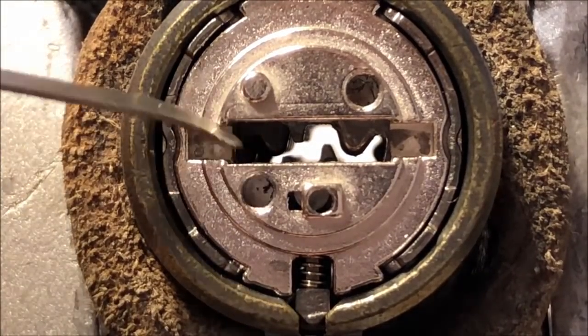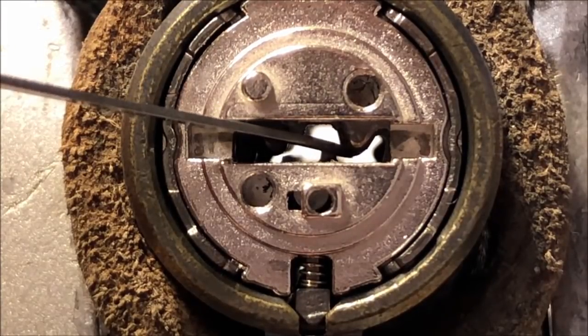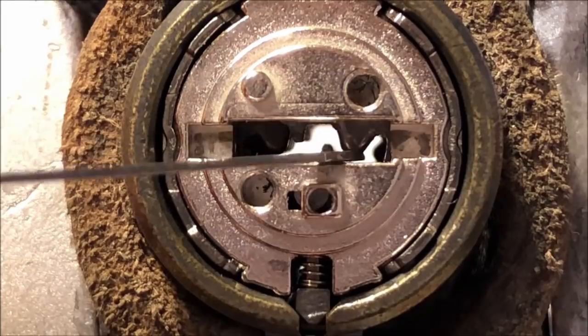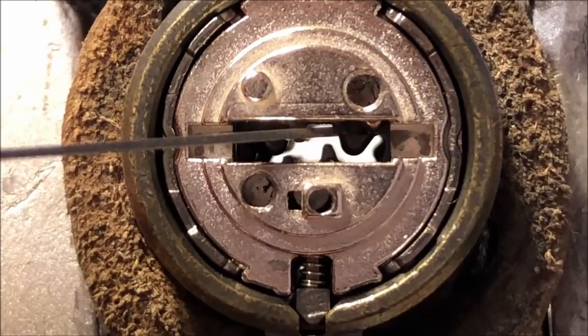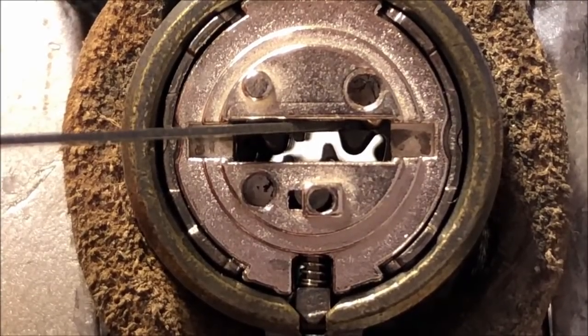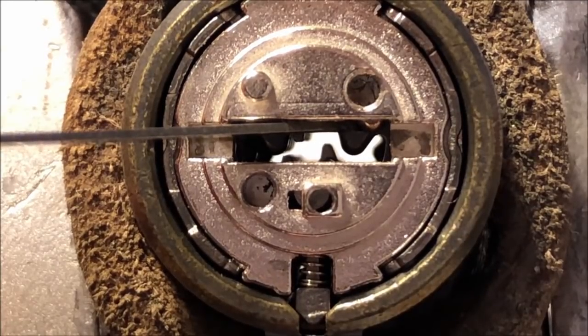First thing I want to show is the movable elements. The main elements interacting with the face of the key are going to move somewhat diagonally — it's not like a dimple lock where you get a pin moving straight up and down. By the time you get near the end of its movement and it's locking into false gates and serrations, if you're trying to set something that has no cut on the key — max lift — you might end up caught in a serration or false gate where it's sitting like this, and it's very hard to find.